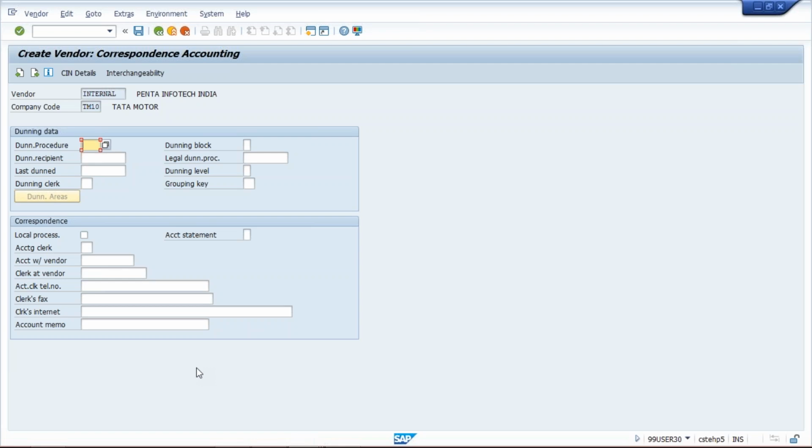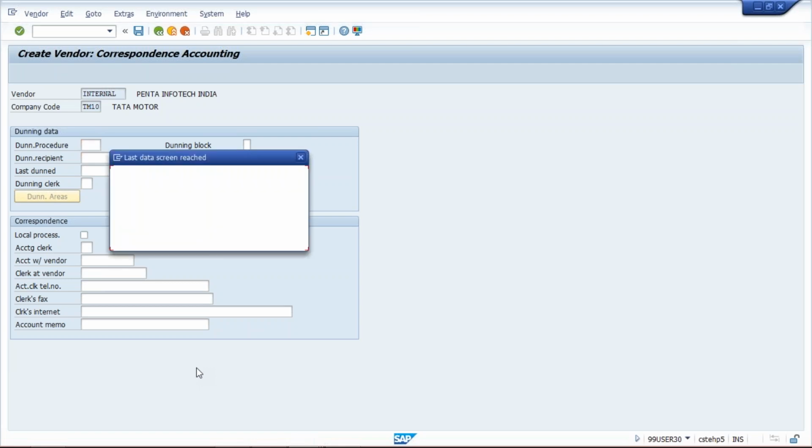But if the organization decides this vendor is not good, better to take the amount back and discontinue this vendor, then we expect a certain amount back from the vendor, but the vendor has not paid back. In that case, once again we have to send a reminder. That's how the dunning procedure can be used, but generally that will be 0.1% of cases. So we are not going to do these settings. Simply people will write a mail to the vendor. So nothing to give here, and press enter once again.